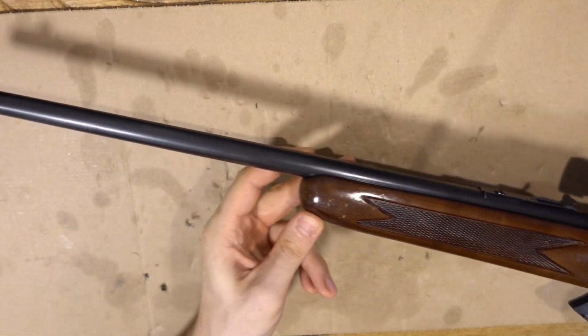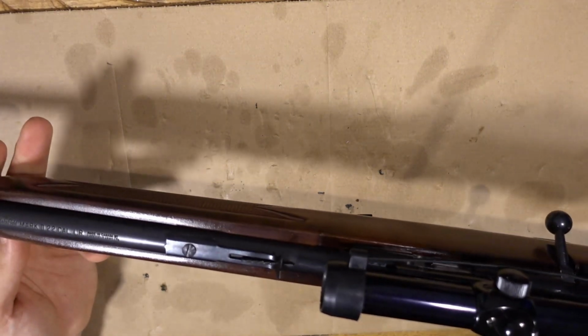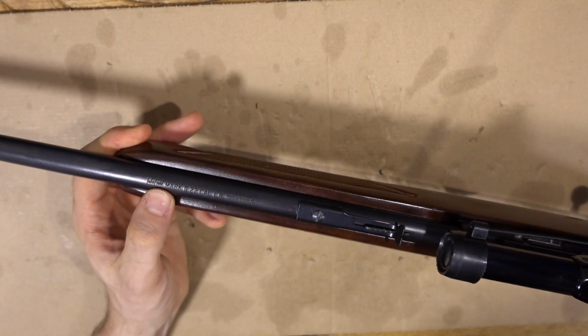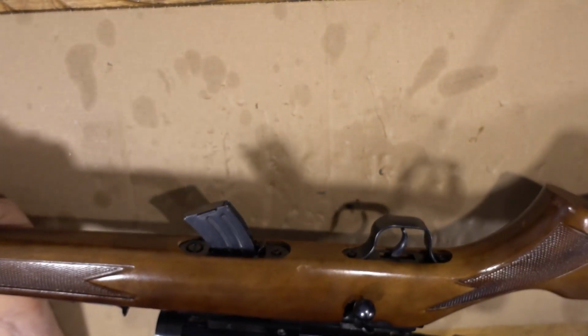Today I'm going to show you how to field strip your Savage MK2, or in this case its predecessor, which is fairly similar, back when the company still was called Lakefield Mark II. And this is a very nice little bolt action chambered in 22 long rifle.